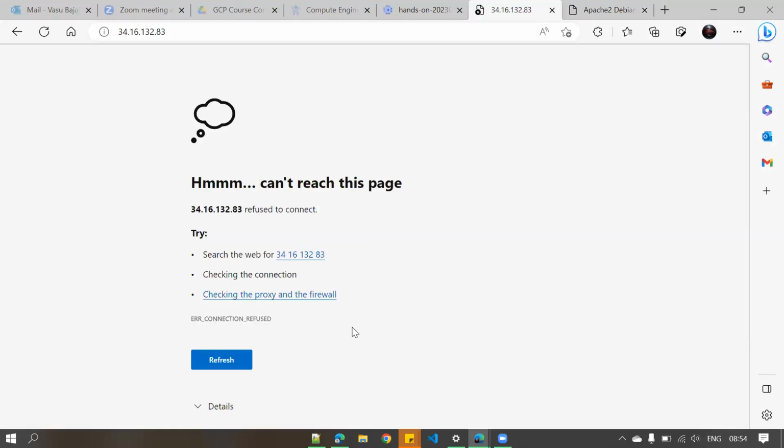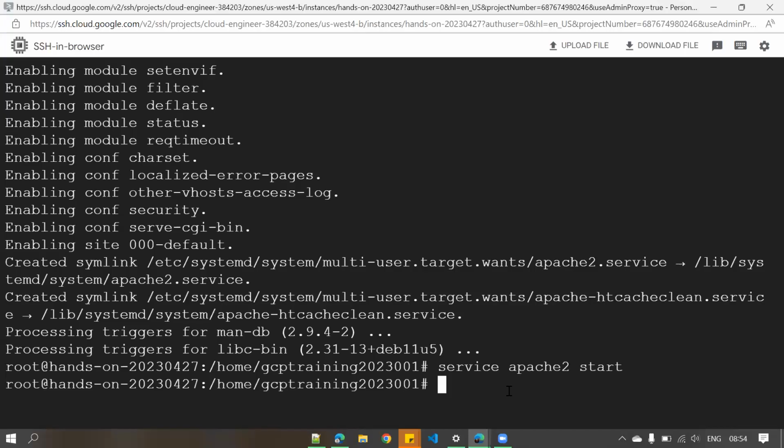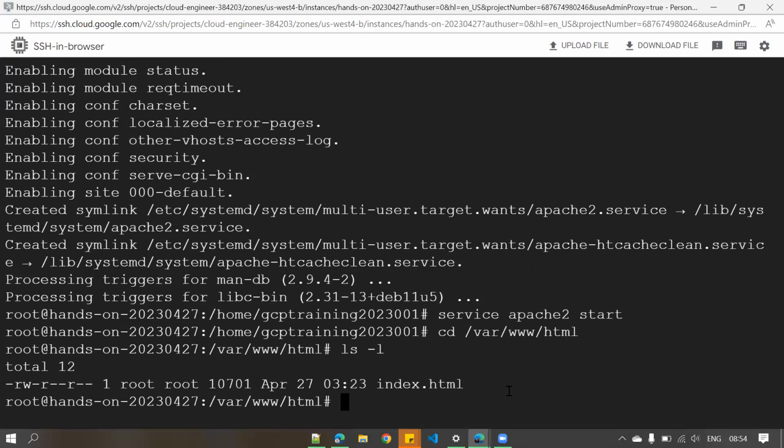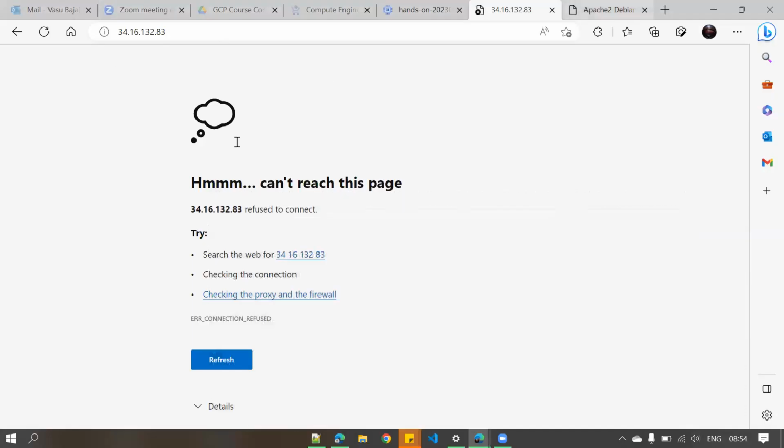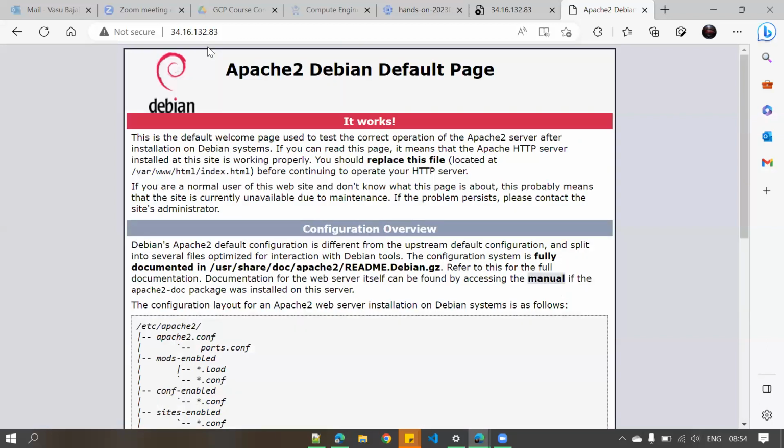If I go to my machine again and do cd /var/www/html, you'll see that there is a page, index.html. So this page is getting rendered from that index.html.